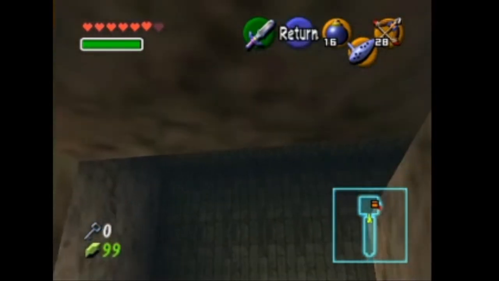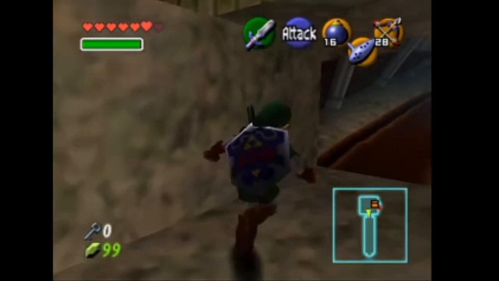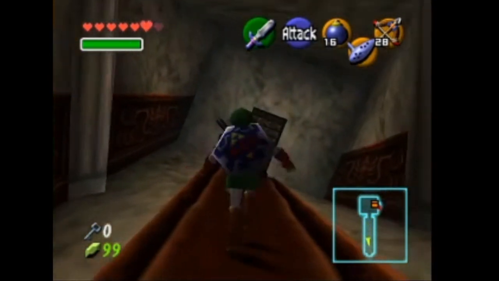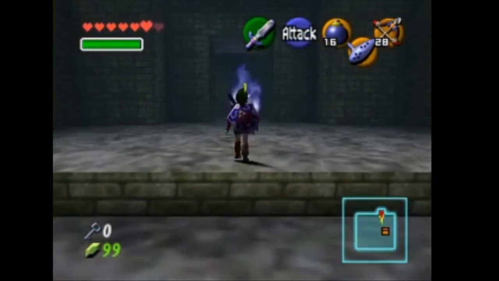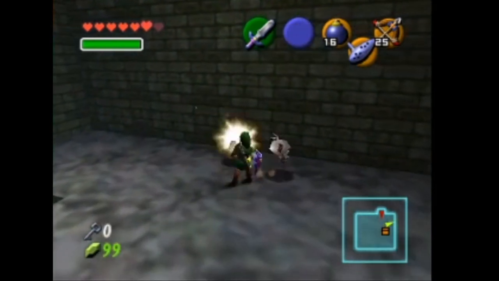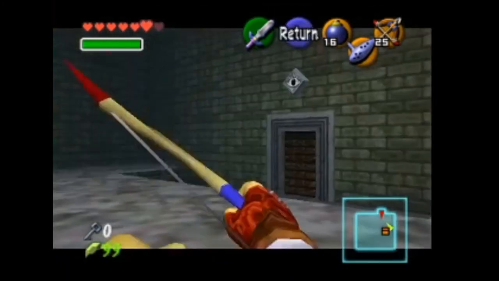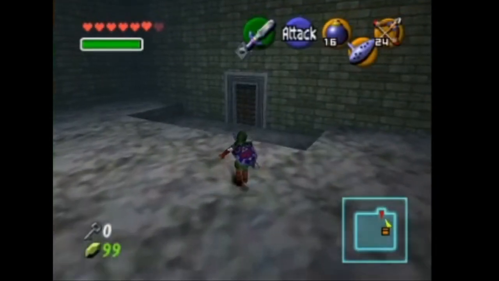And as you can see, there's the treasure chest over there, but it's on the side of the wall. I can't get to it. So we're gonna go back. We're gonna go in here. And that straightens this room out.